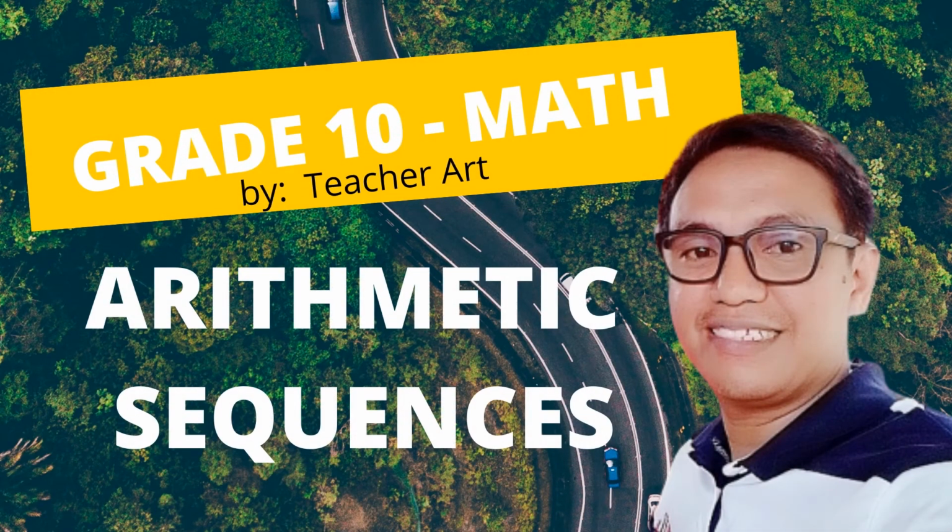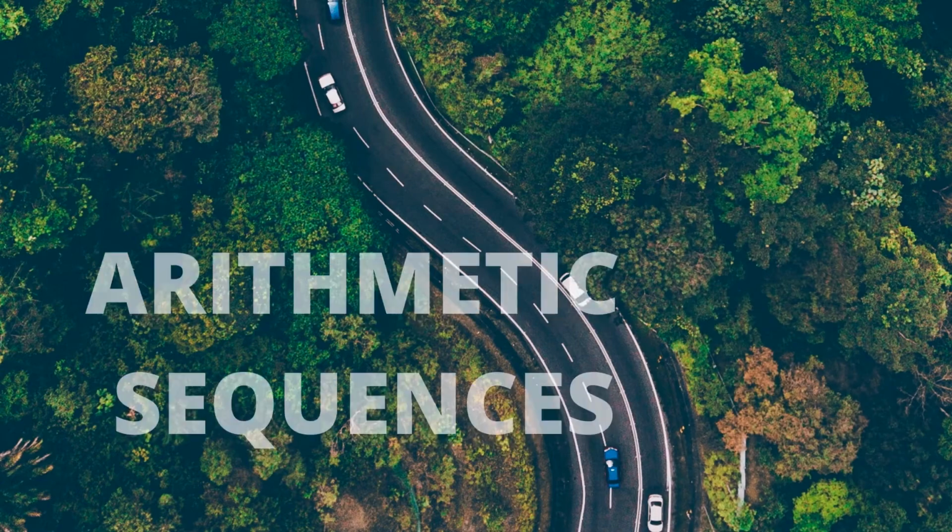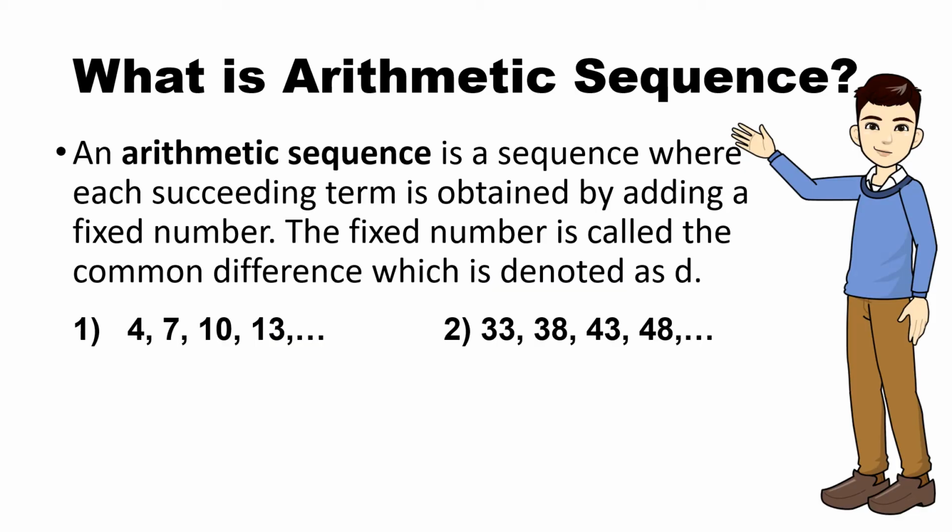Welcome to Weighted Mathematics. First topic is arithmetic sequence. Okay, so what is arithmetic sequence? Ano ang arithmetic sequence? An arithmetic sequence is a sequence where each succeeding term is obtained by adding a fixed number, and the fixed number is called the common difference, which is denoted by letter D.